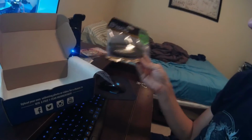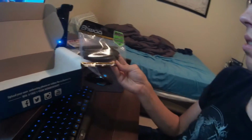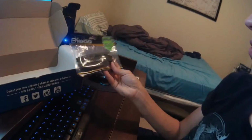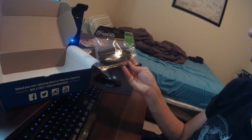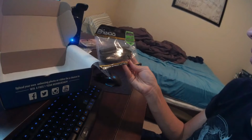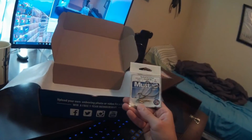You could jig it off the bottom. You could just do a Texas style. I feel like this would be a very versatile worm, and you would hook up on a prism. Yeah, it's a prism high density stick bait. But I feel like you get a lot of hookups with something like that, especially here in Texas. And of course, just some outside hooks. Gonna use these. Gonna have to.